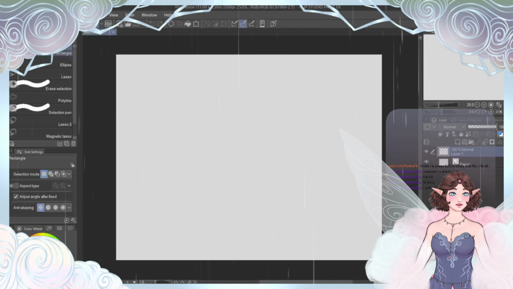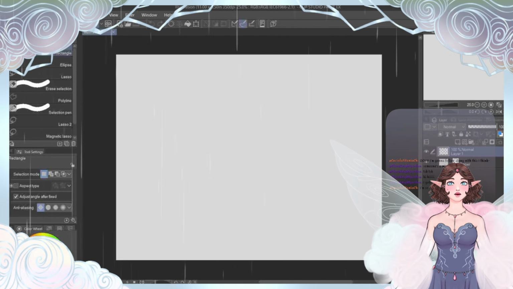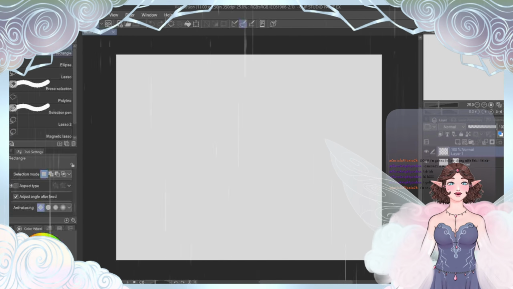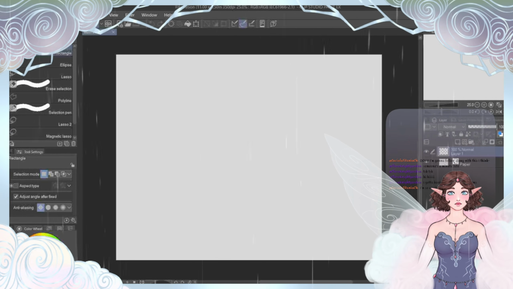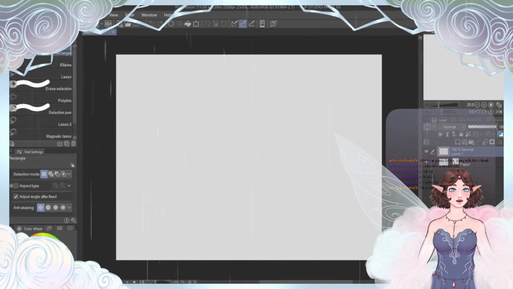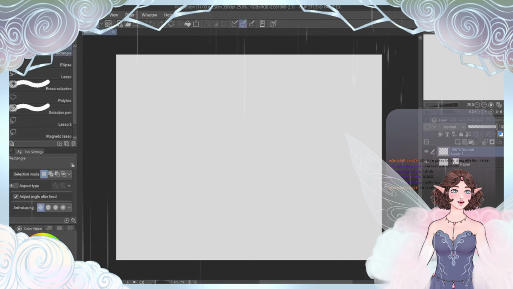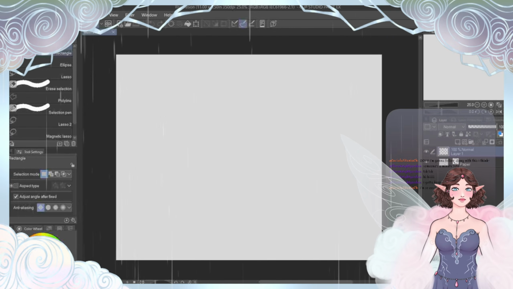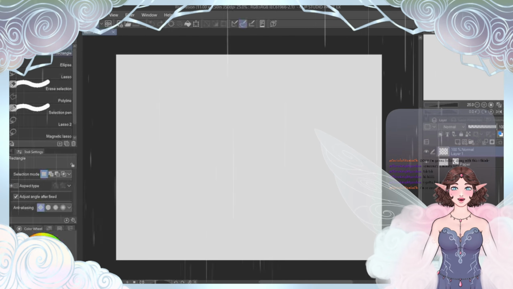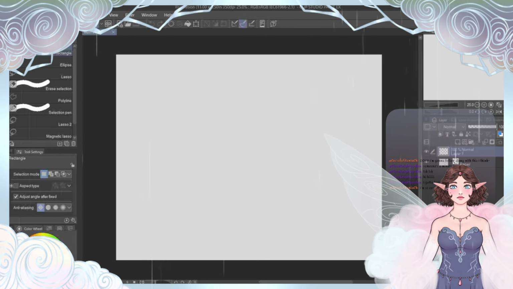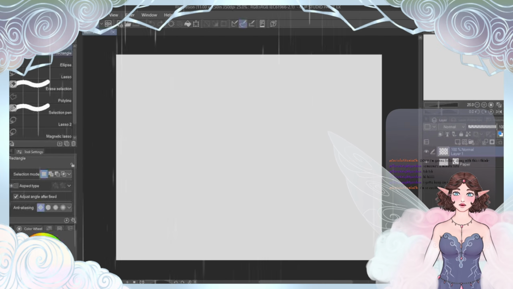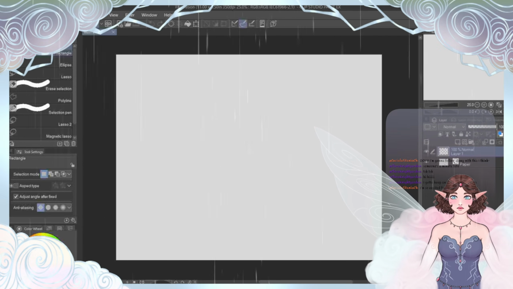I am too. So on the subject of eyes and eye shapes telling you a lot about the character, there are several different eye shapes that you can choose from. There are almond eyes, there are big round eyes. There's tons of them. Whenever I'm designing a character, I do look into their eye shape.